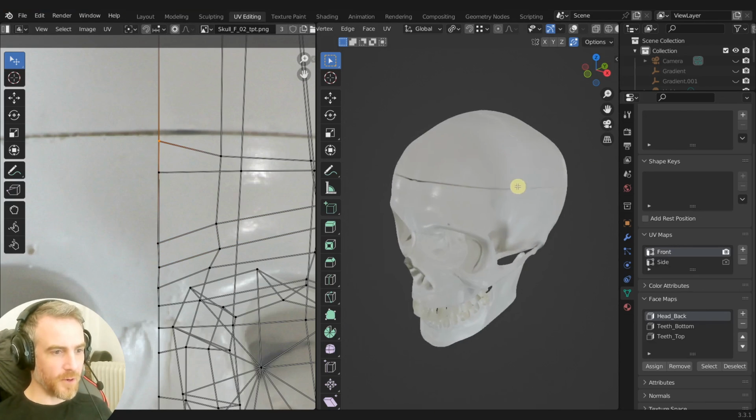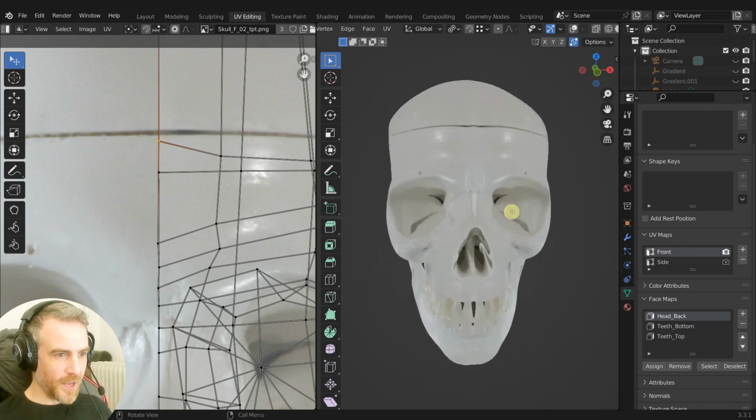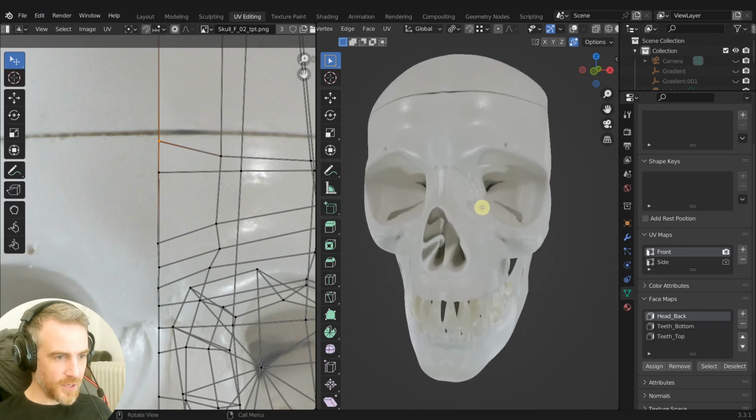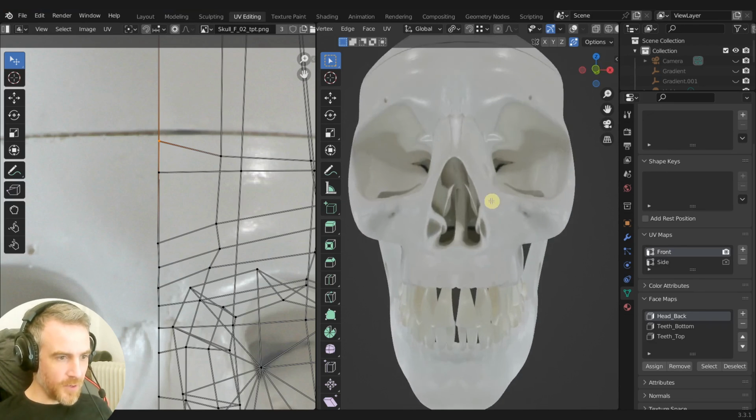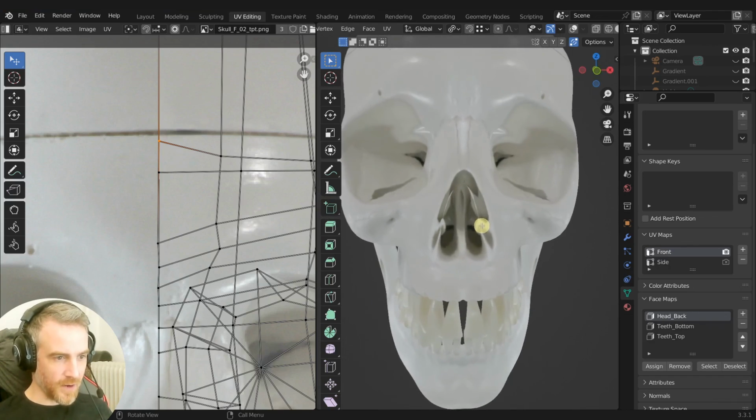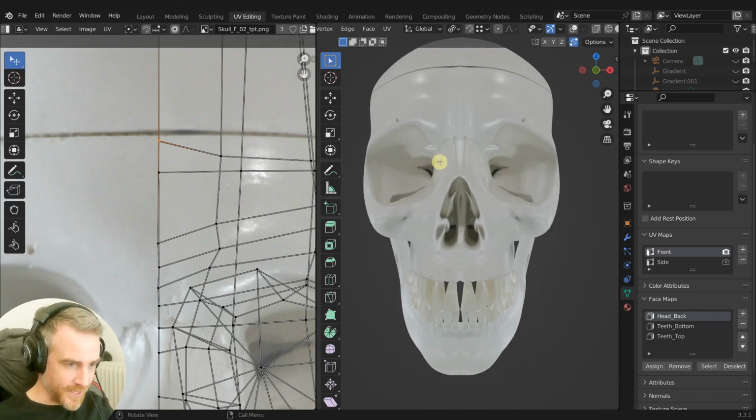Okay, that's good enough. We're going to erase that line eventually anyway. But there you go. This is good enough. Now the nose, you can see a lot of stretching there, but we'll fix that in the next step.